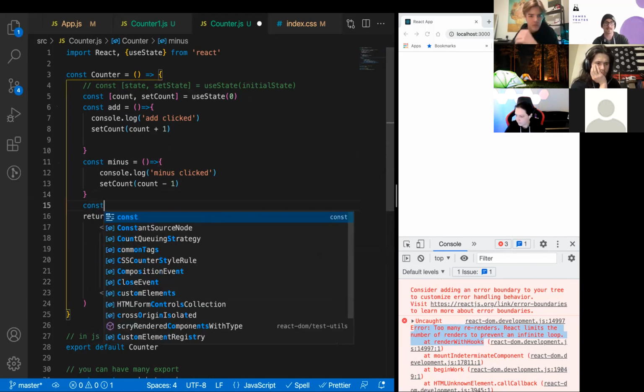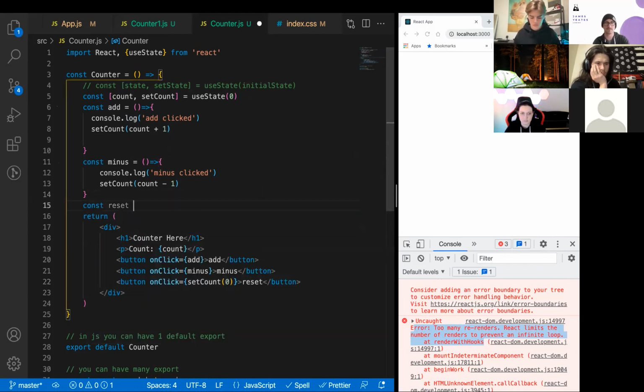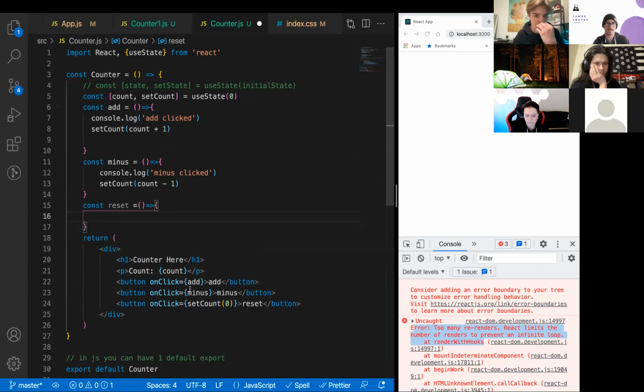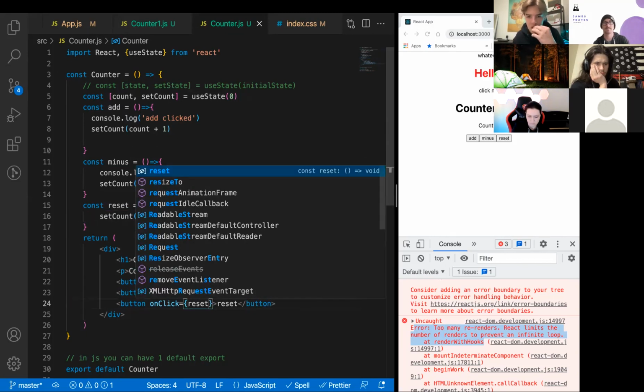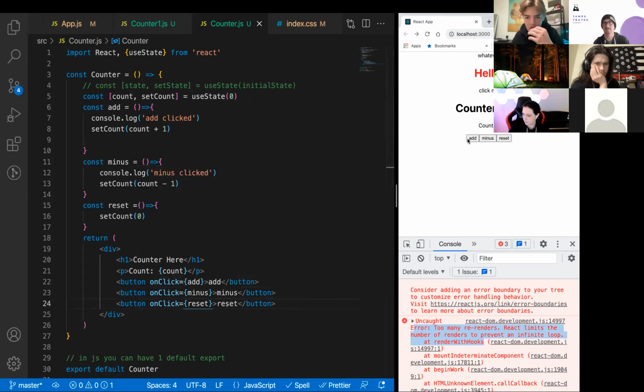So I could do this. I could just call a reset function and throw this inside of here. Then I can click reset. Let me show you one other thing I can do though, a little JavaScript thing.